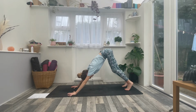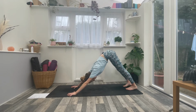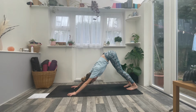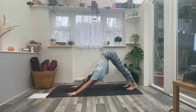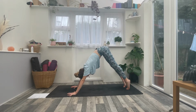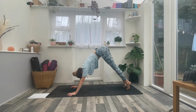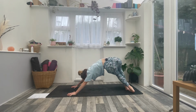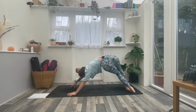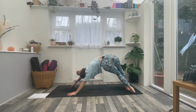Lovely. And then when you're ready, let's find a little bit of stillness, relaxing the ankles, a little bend in the knee if you need that. On an inhale, let's lift the heels high. And then as you exhale, drop both heels over to the right, bend the knees and draw the bum towards the heels. From there, pop up onto the left fingertips and just feel that side body stretch open.